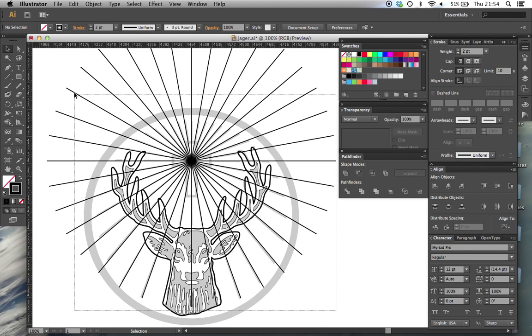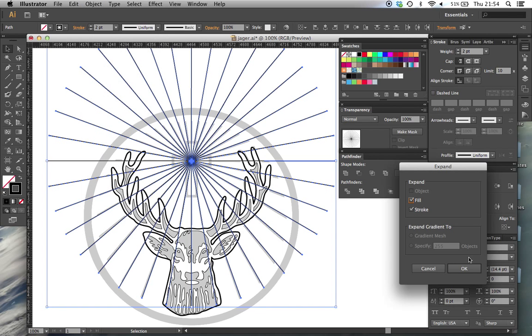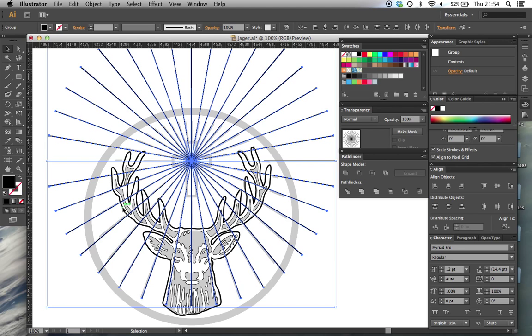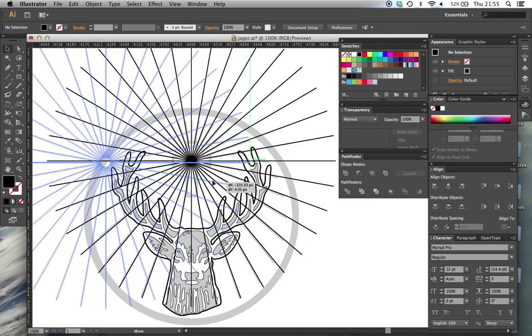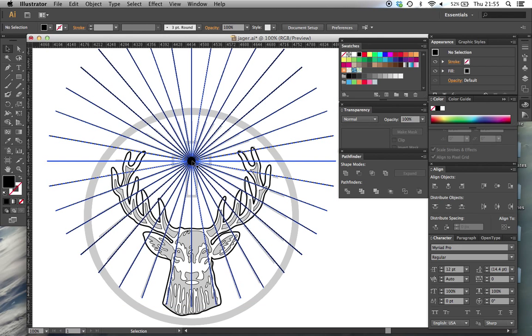So if I highlight all these, go to Object, Expand, yes, fill, stroke, press OK. Now you can see that that's flipped. So now these are no longer stroked, these are fill. So they're actual objects now, instead of a stroke. And then if I come to my Pathfinder mode and I click Unite, I've now got an entire shape. So if I select this now, I'm not selecting one line, I'm selecting the entire shape. And that's really important, because if I want to go back in and then change the color, I can simply click one part of this and the entire shape will select. So we've done this bit here.